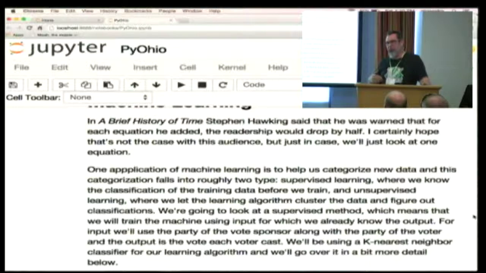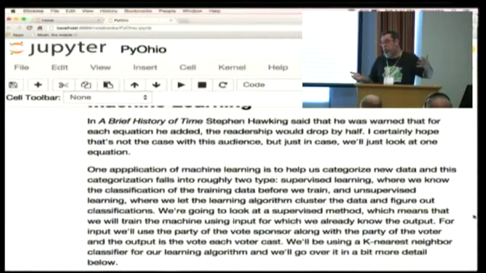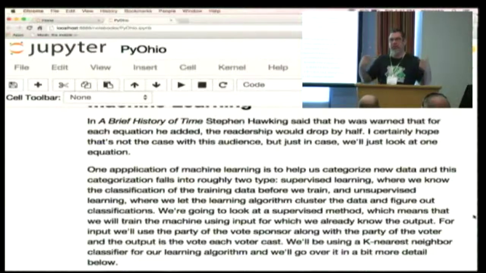We're going to look at supervised learning, which essentially means we're going to give it a set of data that we already know how it breaks down. We're going to try and classify data. In this particular case, we're classifying it into yes or no votes. We're giving it a set of data. We already know how these people voted, right? So we're going to train a classifier, giving it information that we already know about, and we're going to give it a set of data and have it try to classify that data. And it's supervised because we already know the outcome.